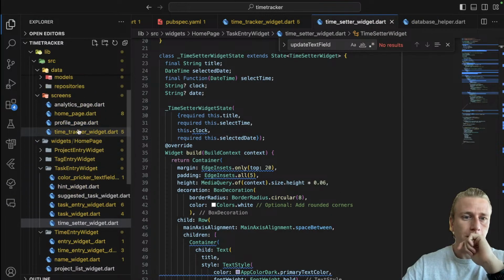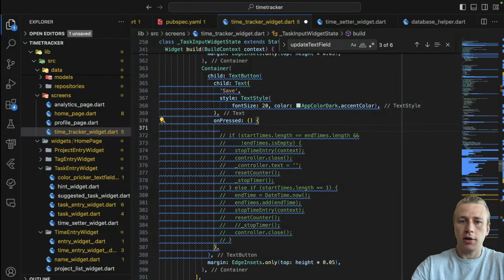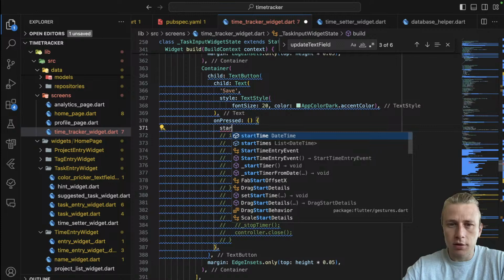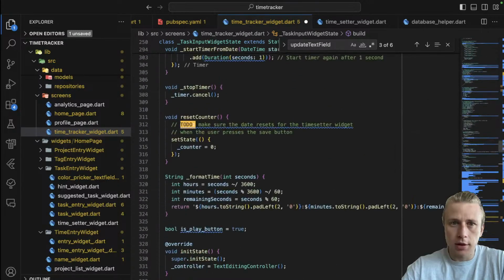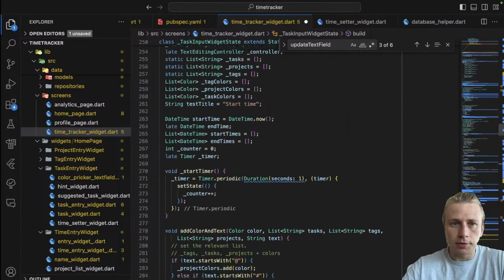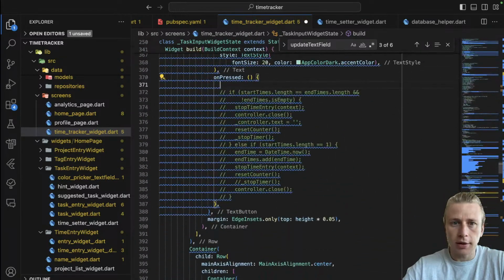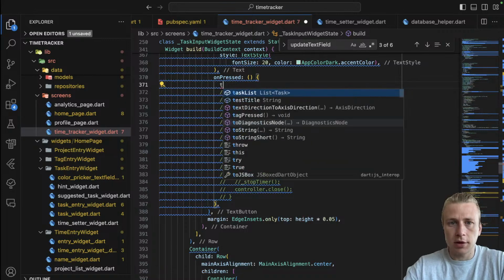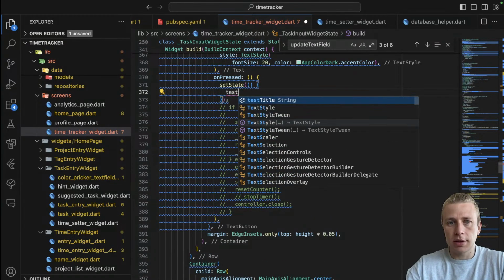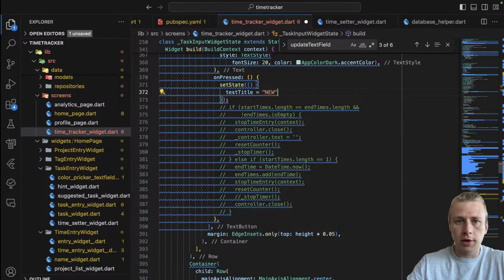So what we need to do is the time tracker widget. I just want to see if we can set the start title, so test set state, test title equals new.